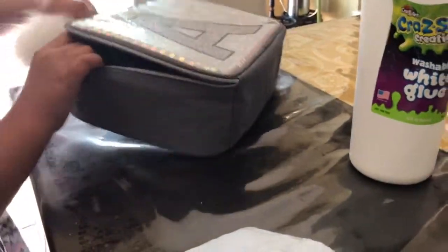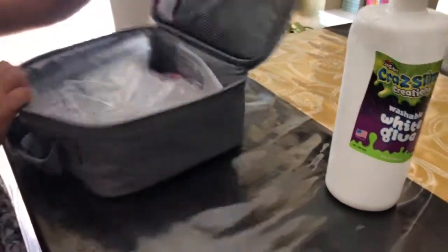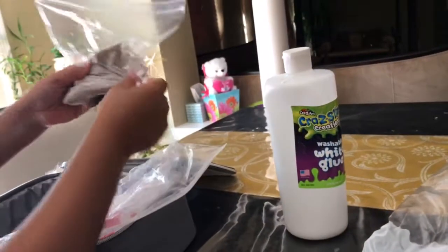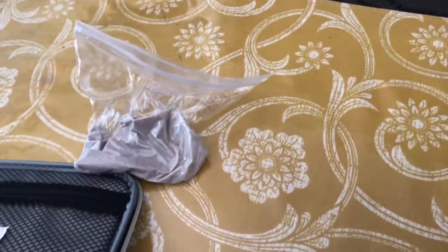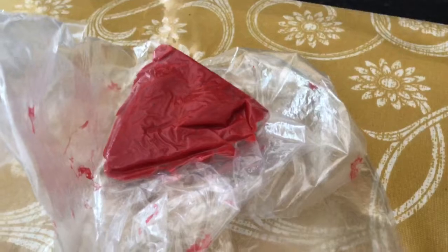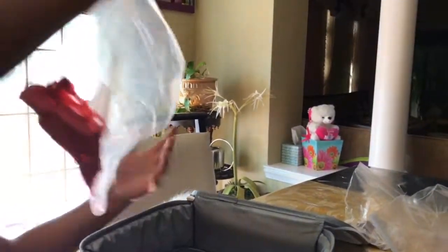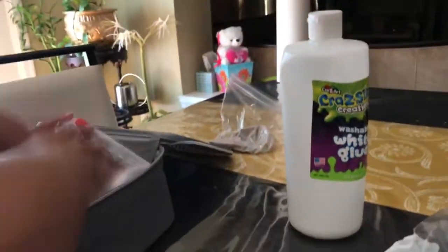This is my lunchbox where I keep my slimes. These are all my slimes — this is my other milky slime, I'm going to add it in here because it's pretty big. This is the Oreo cookie slime I made. This is glossy slime. I couldn't find small Ziploc bags so I had to put them in big ones. And this is like bubblegum slime but it's regular slime. I added baby lotion to this one so it's actually glossy.